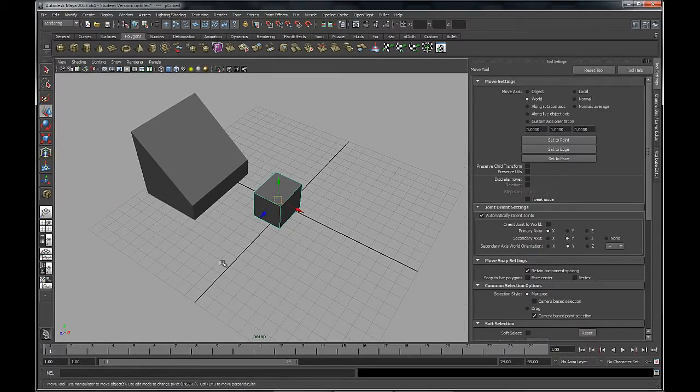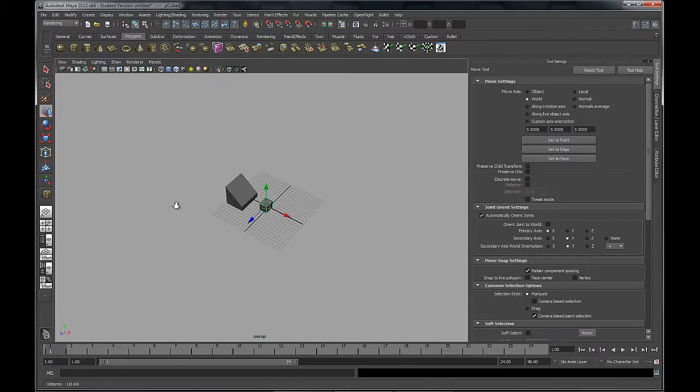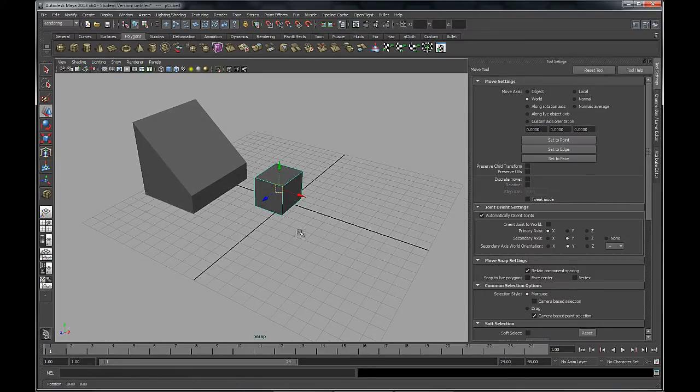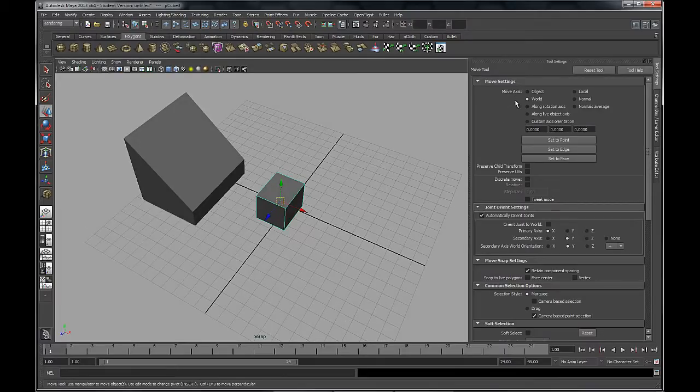When you've got your move tool set to world, the handles for the move tool will be aligned to the grid for your 3D world. This big 3D universe that we've got, this infinite space, in order to work out which direction is which, we've got this coordinate system. So when the move axis is set to world, the move handles will allow me to move the object via the different directions within the world. So it's aligning to the grid.